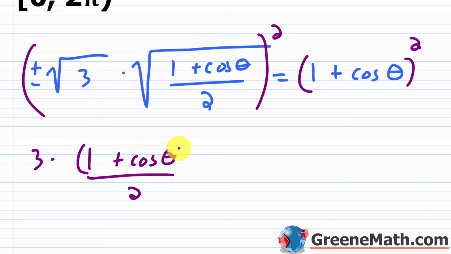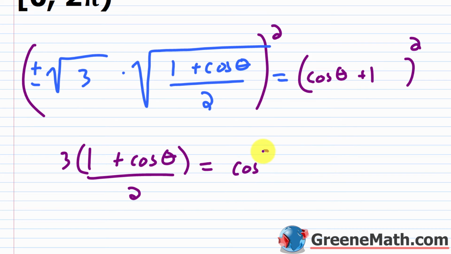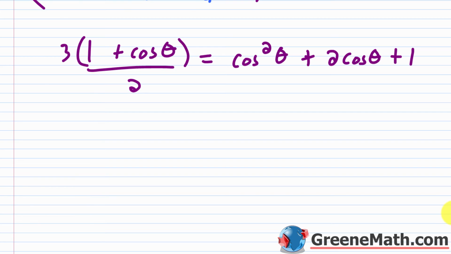And to speed this up, let me just wrap this in parentheses. And let's put equals over here. I'm going to flip these. I'm just going to put the cosine of theta plus 1, so it makes it easier. So cosine of theta plus 1 like this. So this would be the cosine squared theta, first guy squared, plus 2 times the first guy times the second guy. So it's basically just 2 times cosine of theta, and then plus the last guy squared, so that would be 1, okay? So over here now, all we need to do is basically multiply everything by 2, right?